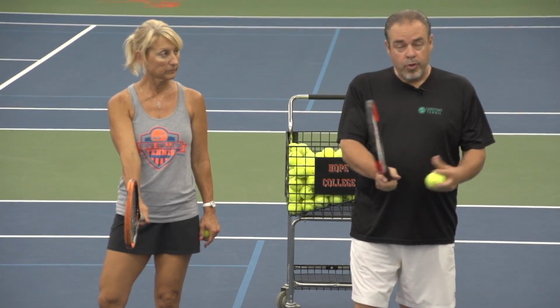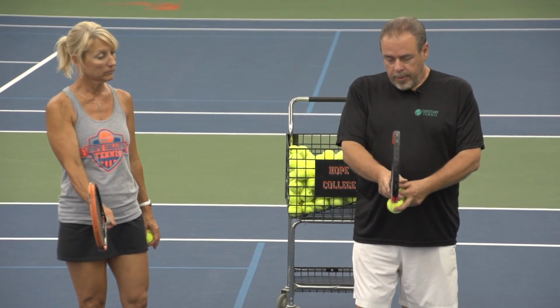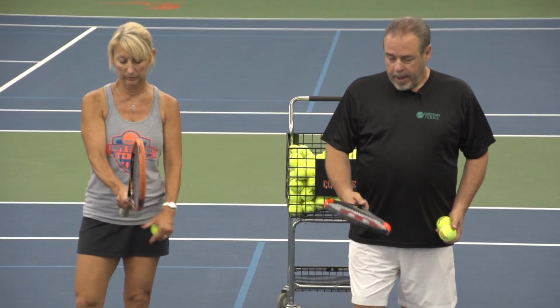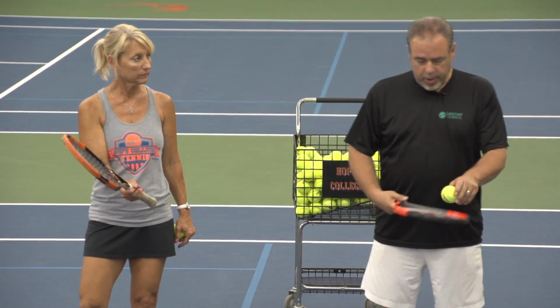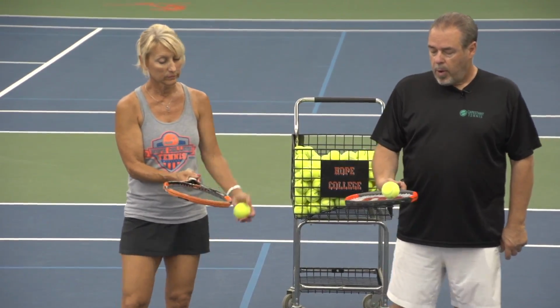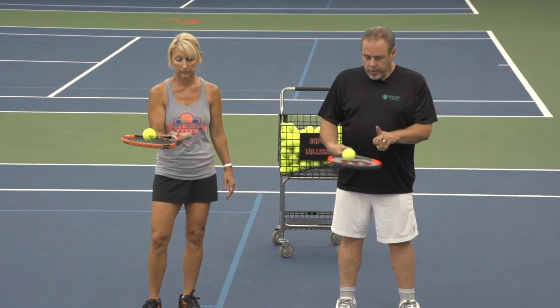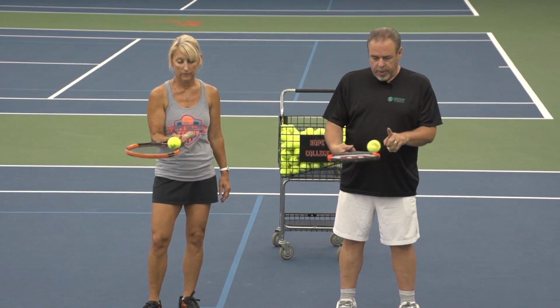Your trigger finger here is higher than your thumb. So I'm going to assume now that this is a player that's not quite comfortable with the Continental grip. The first thing I'm going to do is have them choke way up. I want to make the racket light for them. Marti, you're going to be my student. Just hold the ball on the strings like this and start sliding it back and forth. You can see that the ball is skipping and rolling on your strings like that, right?